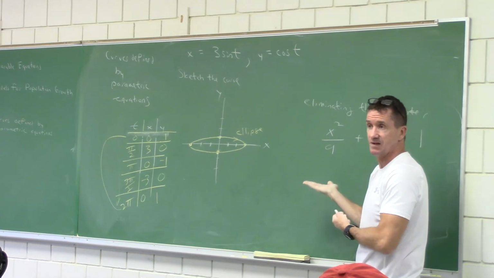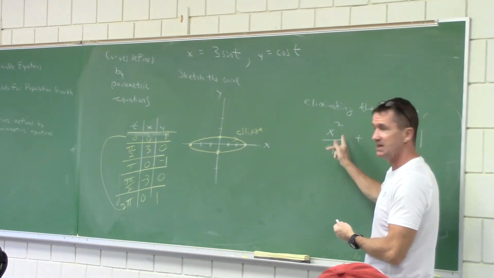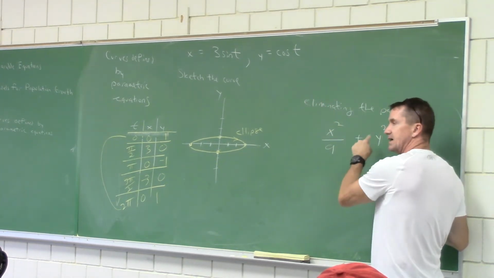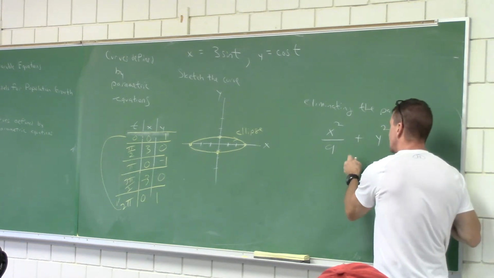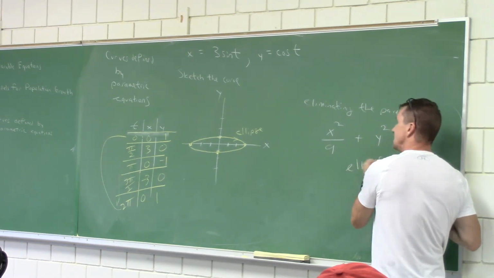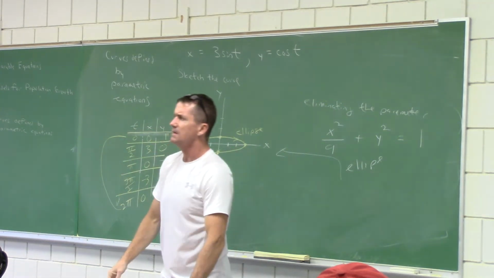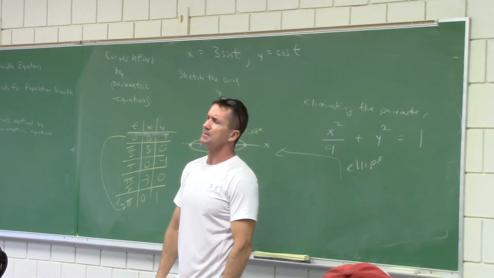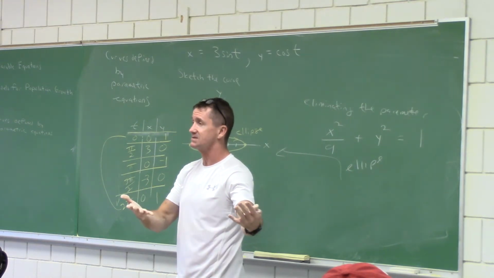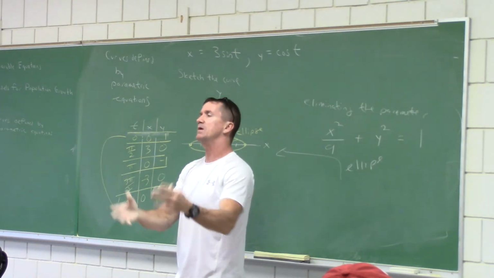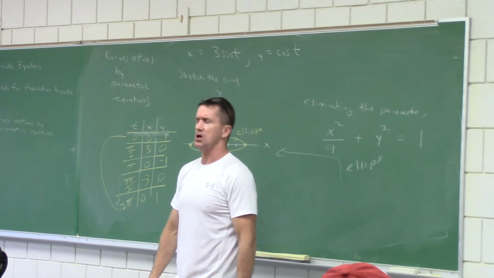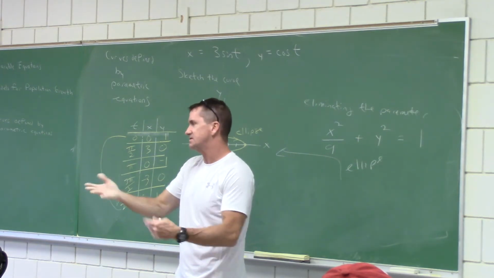That means you wouldn't have to do this on the test, but you all see what I'm doing? Isn't this true? And you recognize that from pre-calculus? That is that ellipse. I just wanted you to see that some of you in this class might go, oh, I'm going to eliminate the parameter and get it all in y's and x's. Cool?